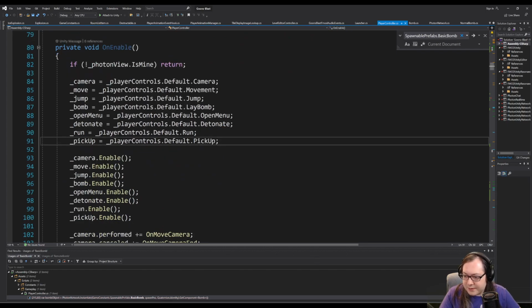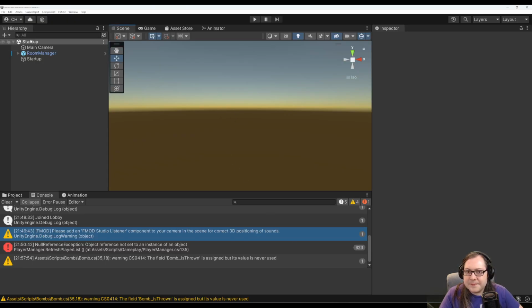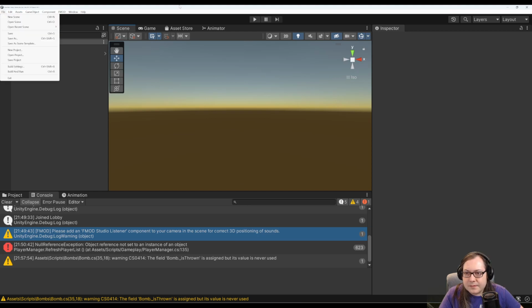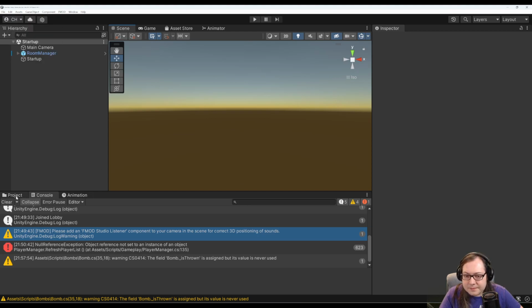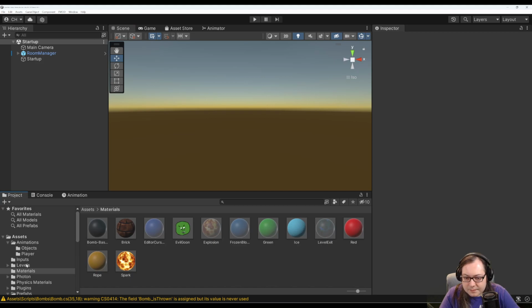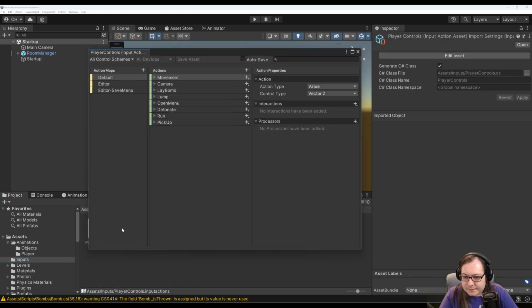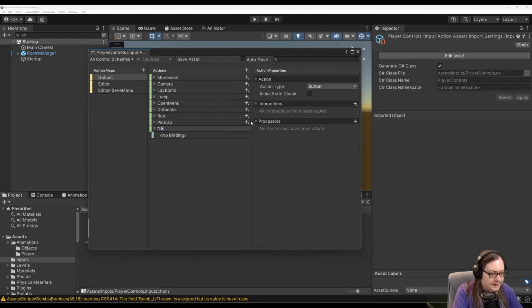So we need to add that to our controls mapping. It's not the right window. Okay, so the default stuff, we want to add new action. Next, bomb type.